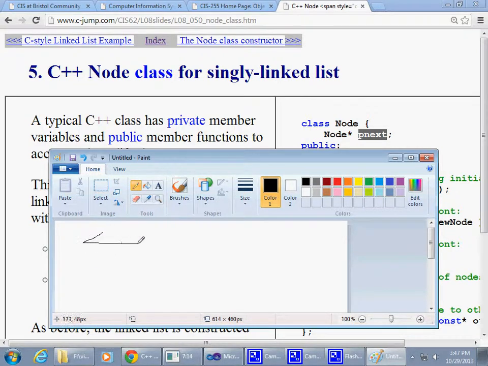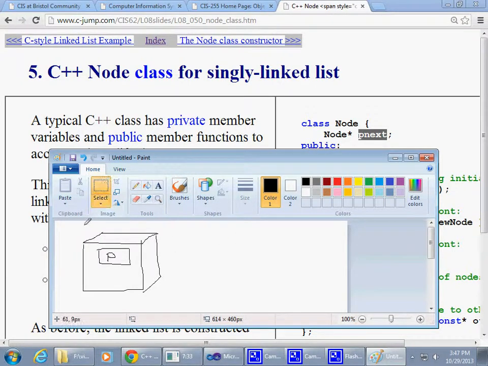If I try to picture this object in memory, that it's already created and allocated some space in memory, then it will contain this pointer to another node. So this will be our pointer P next, right? So this is a pointer to another node.